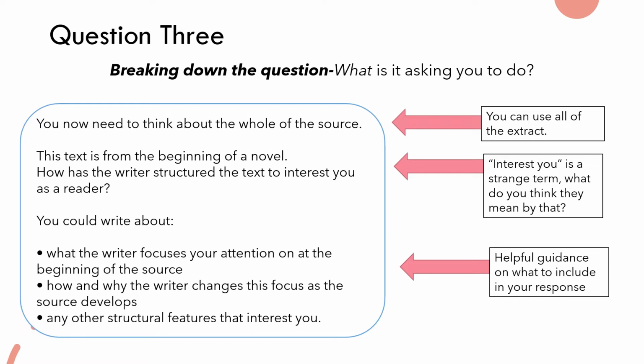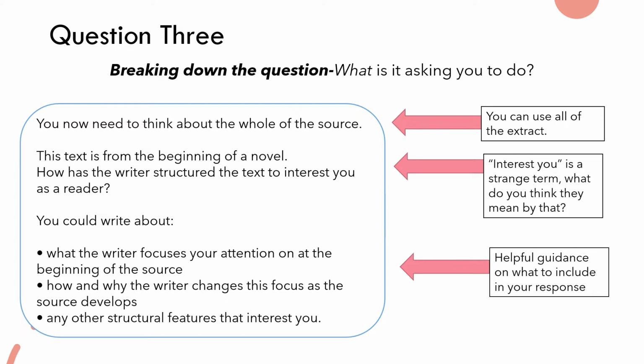When it says what the writer focuses your attention on at the beginning, we can think back to our previous task where we were matching up the techniques, and that is referring to the exposition, which is the posh word for the beginning of the source. So it's literally telling you in the bullet point, this is something we'd probably advise you to write about.